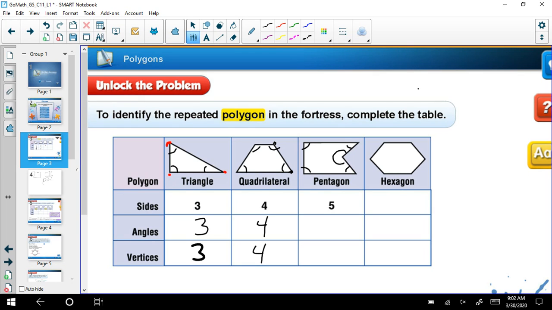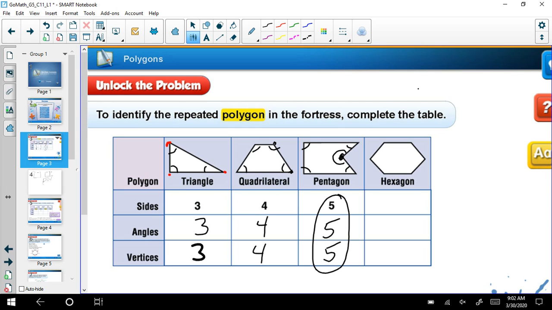This angle is just greater than, well, it's even more than obtuse, but it's greater than 180 degrees. But it's still an angle. And in the middle of it, we still, in fact, have right there a vertice. So we have 5 angles, and again, you guessed it, we have 5 vertices. Hopefully you're noticing that the number of sides is equal to the number of angles is equal to the number of vertices. And we see that with our triangle, quadrilateral, pentagon. We're also going to see it here with our hexagon.